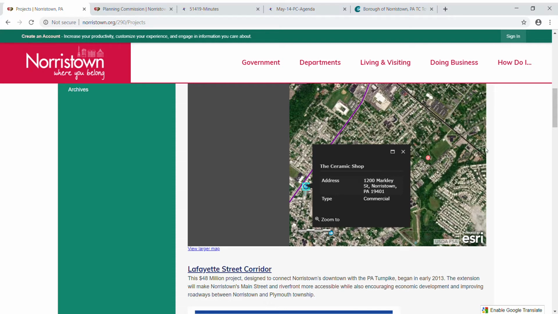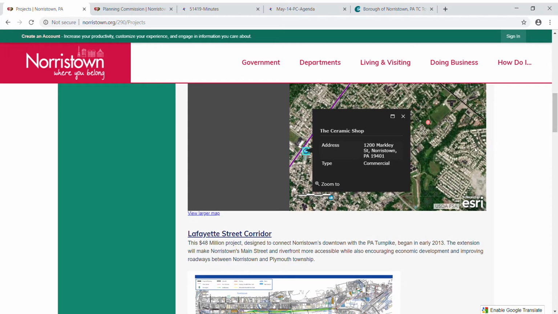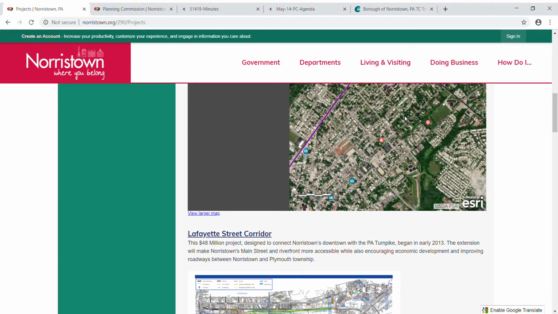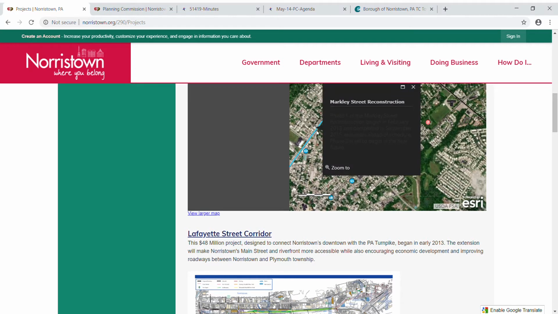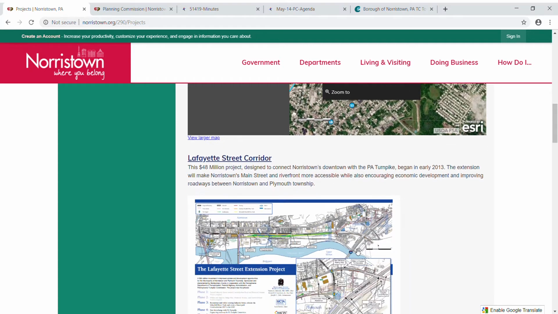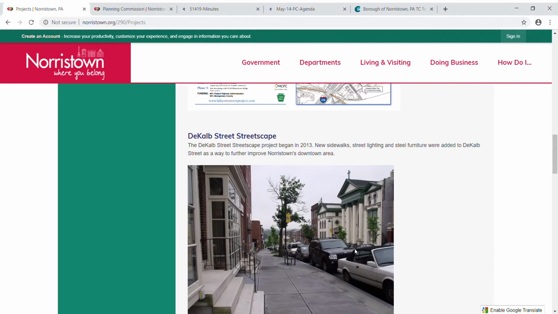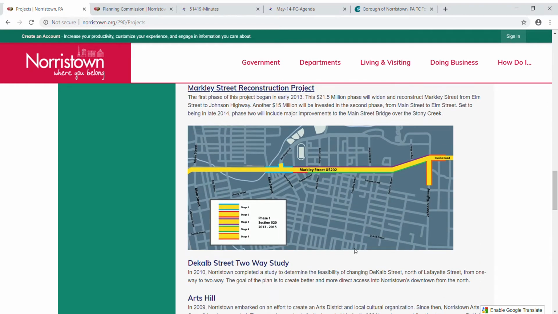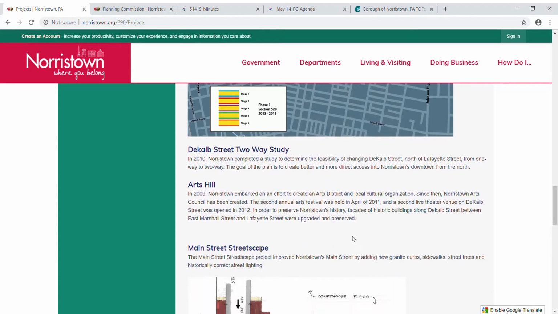We will keep updating this as well. This is the Markley Street reconstruction. For the infrastructure projects, we did include, if you scroll down, some background information that you might find helpful.